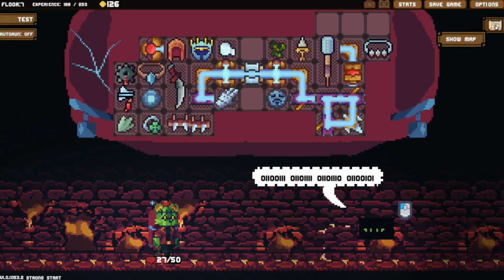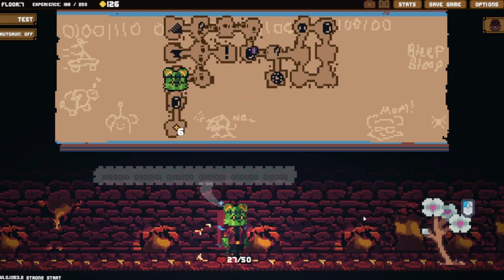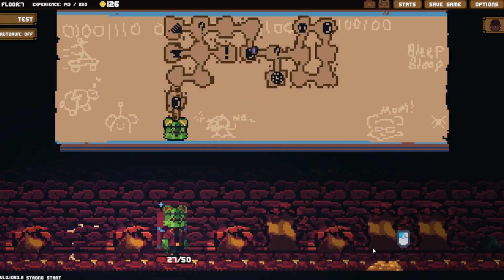Curse. Nope. So can I get all? Oh no, we can't get all of this. So we have to go for this. 1, 2, 3, 4, 5, 6, 7, 8, 9. Okay, we can get there. Get this, go for the gold.